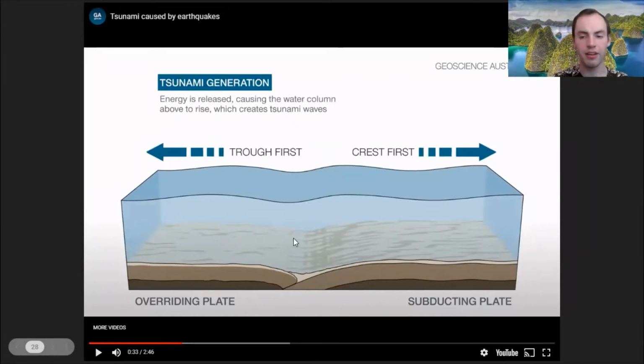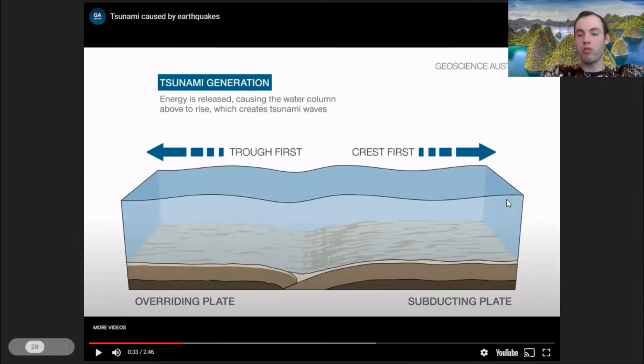Probably the most important thing I'd like you to take out of this is realize that when that deformation occurs and the wave is generated, the wave is going to be pushed out in both directions relative to that fault line. And in one direction, we're going to get the crest of the wave, the top portion of that wave, the highest point, is going to be the first part of that wave that's going to arrive as it propagates farther and farther out. We have another side of the wave where it's the trough, or the bottom part of the wave, that is going to occur. The crest first wave, that's what we call a positive wave.